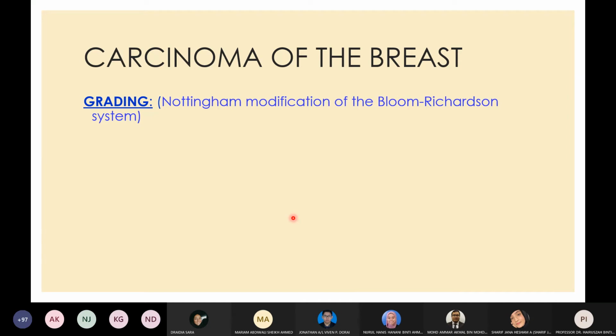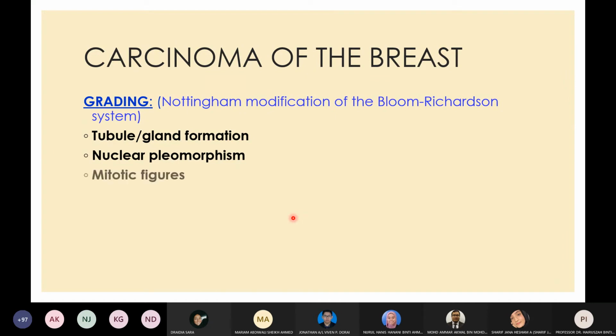Next that you must look out for in a patient diagnosed with breast cancer is the grading. One patient with breast cancer A, another with breast cancer B, they look very different. They never look the same. So how do you differentiate whether A is better than B? You have to do grading of the tumor cells. For the pictures that I showed you representing the cancer, you have to try to quantitate three things. Is there a lot of gland formation? What about the nucleus appearance, the cells themselves? And what about mitotic figures? Are they there or not?